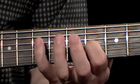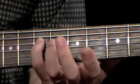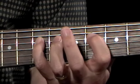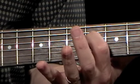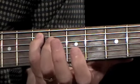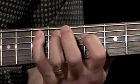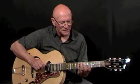That's followed by the root note here at fret 7 on the D string, played with a pinky. Then the sixth in this octave, played at fret 4 on the D string, down to the fifth that we started on at fret 7 on the fifth string. So those two phrases again at slow tempo.